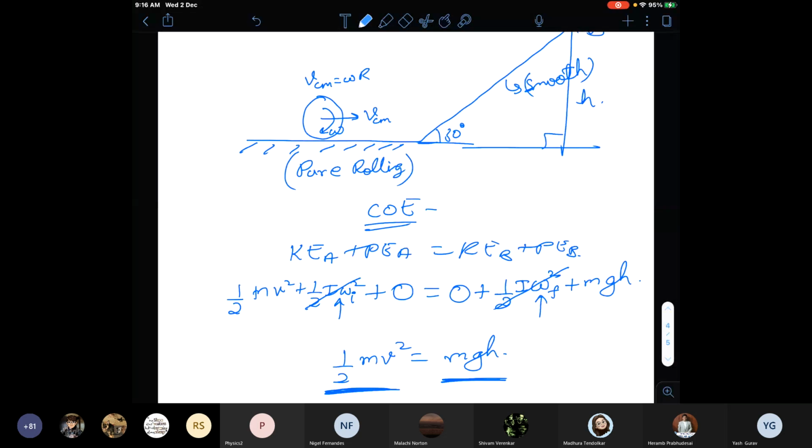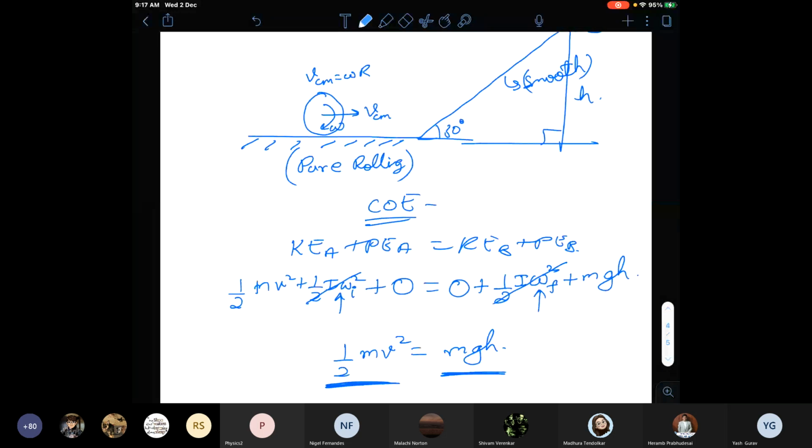I have done 2 questions. Not 2 questions, 1 question only, but it has 2 parts. So conservation of energy was the thing which I was using. I have not used a formula anywhere. So formula is not as important as it looks. In physics I have told you many times that formula is not as important. So just try to remember the steps, the procedure, the logic behind it, so it will be easy. Okay, so let's move on.